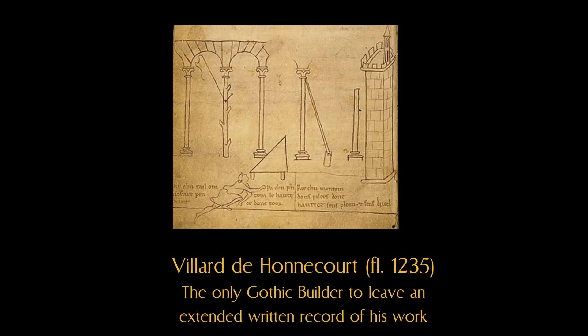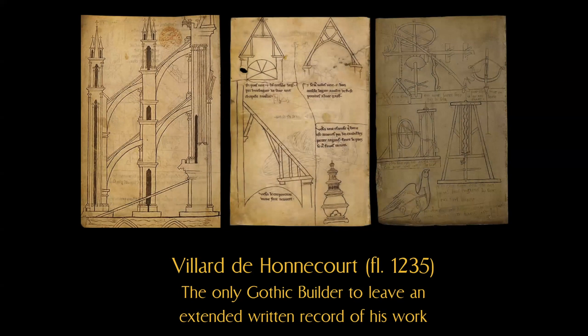He's the only gothic builder to leave behind a manuscript of building techniques and artistic references. We know nothing about Villard other than what we can learn from his book — he does not appear in any document or charter, and his name is not inscribed in any cathedral. There has been a debate for over a century about what exactly this person really did and why he made his collection of drawings. It wasn't first a book he was trying to make — he simply had loose parchment leaves and made drawings as he traveled and apparently worked on various cathedrals. Only late in his life did he decide to put it all together into a structural manual. He greets his audience and asks those who will use his book to pray for his soul, saying they would find in it useful instruction in masonry, the engines of carpentry, art and portraiture as geometry instructs.